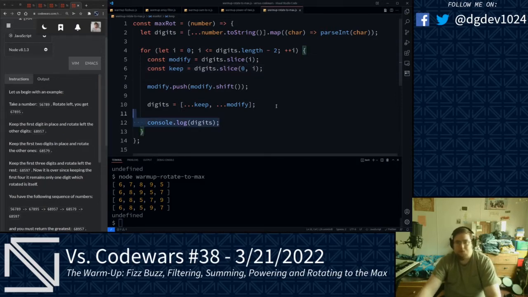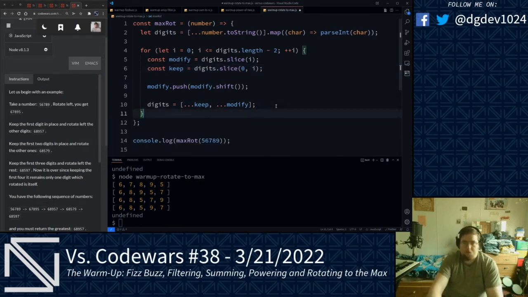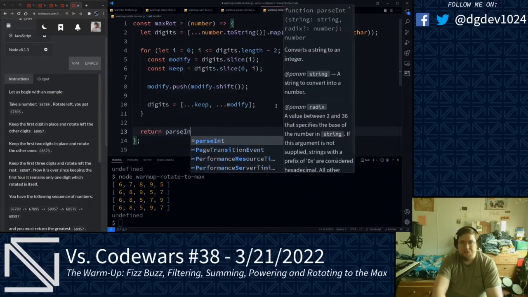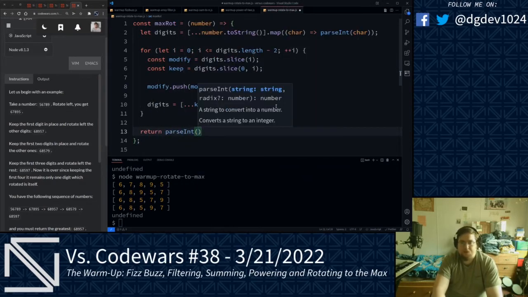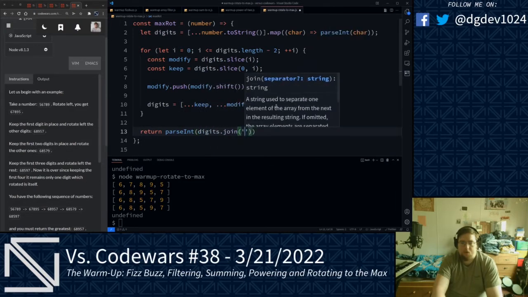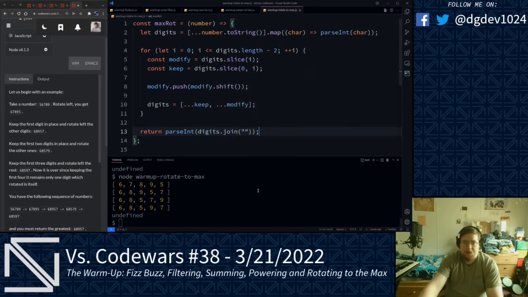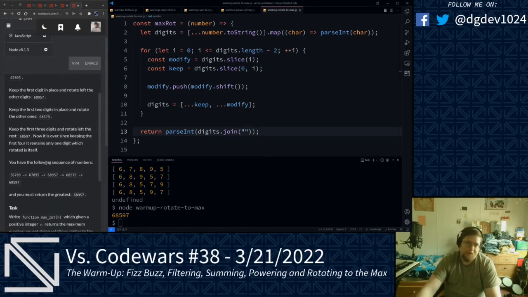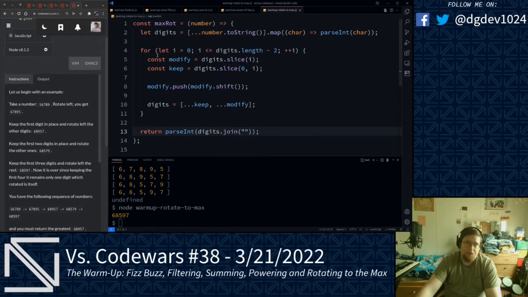And that is what we want to see here. Alright, we'll go ahead and return parseInt of digits.join with a blank string separator down here. Running that, we get 68,597, which is what we want to see according to this Kata example right here.